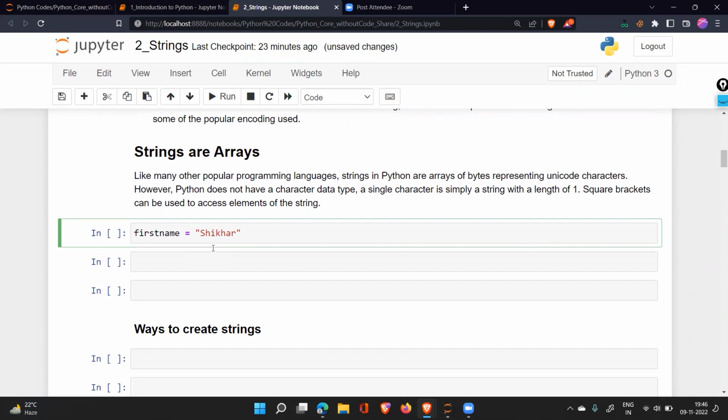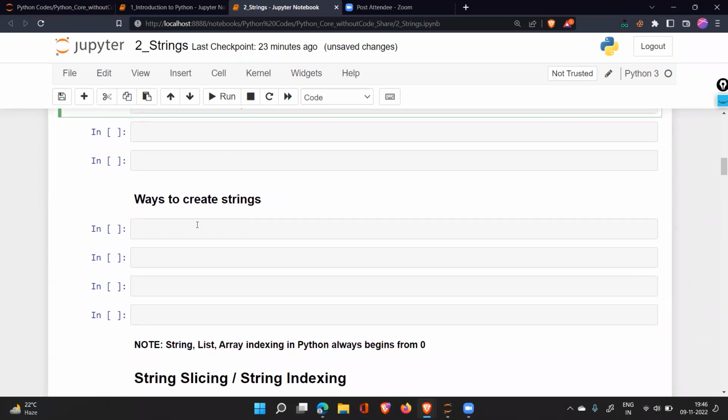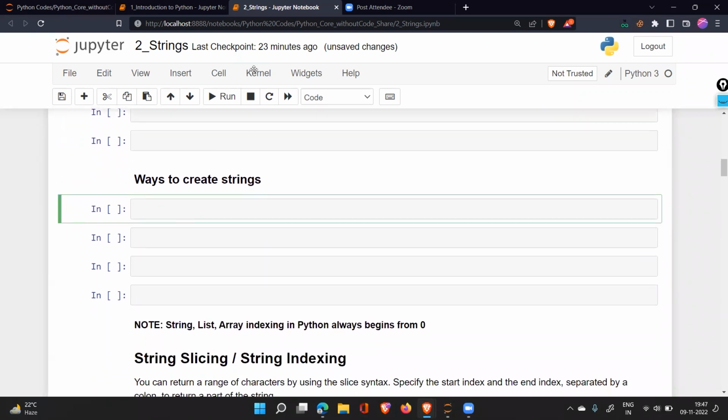Now, once you have created a string, or anything, any statement, you will be able to access whatever is inside that. You can't change it, but you can access something from inside. And we'll talk about that process properly. So first, let us understand the ways to create a string. The first way to create a string is that I write a name here, and I write a text inside these double quotes.